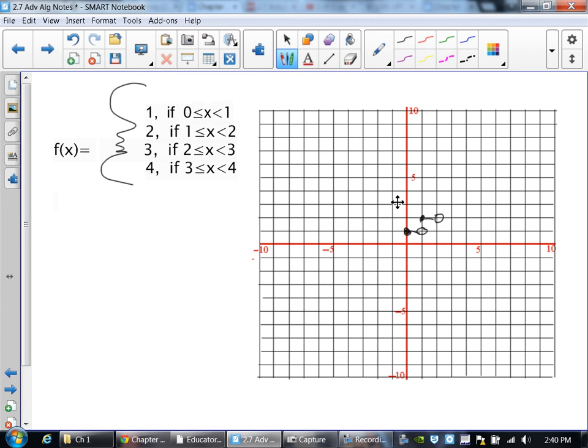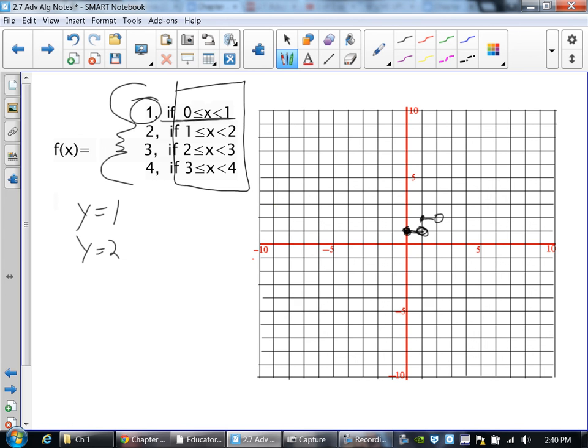What do you got? 1, 2, 3, 4, those are y values, right? So like that means, no? What do you mean? This is y equals 1. Y equals 2. Then why did you go to 2? It's in between. When I'm graphing y equals 1, between the values of 0 and 1. Y equals 1 between 0 and 1. Remember, this is the domain part. This is the domain restriction.